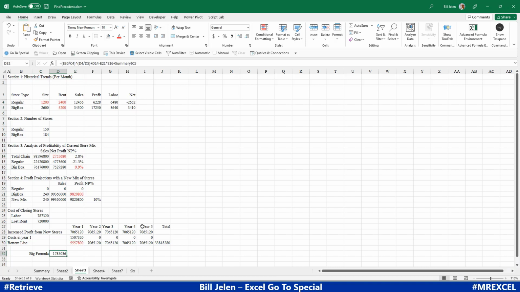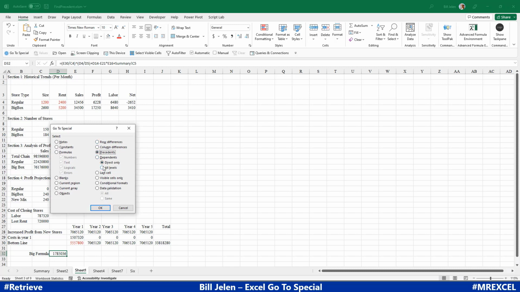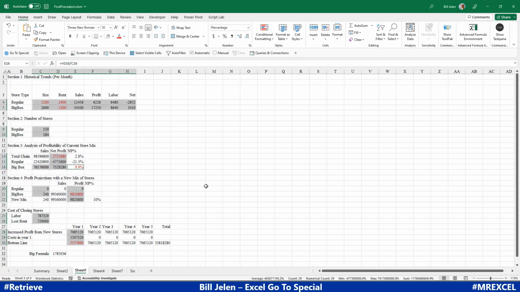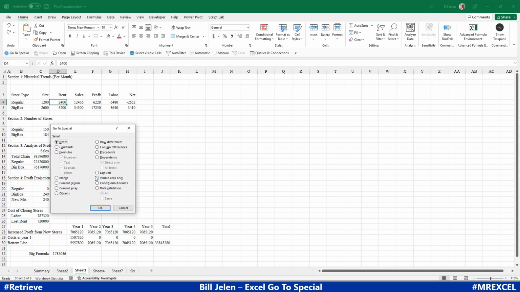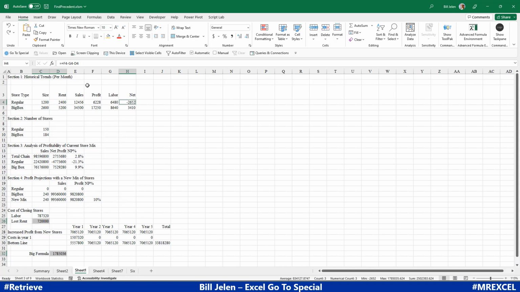If instead I start here from this big formula, Go To Special and ask for precedents, All Levels, click OK. All right, you can see that is a lot more cells that are flowing into that one cell. Now going the other way, starting here from this rent number, Go To Special, the dependents, Direct Only, so the first level dependents, there should be 1, 2, 3 of those. 1, 2, 3.